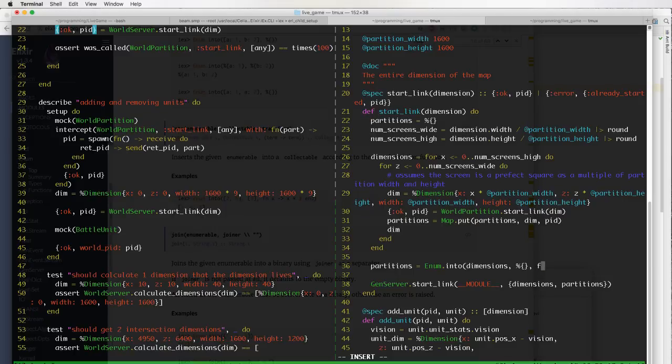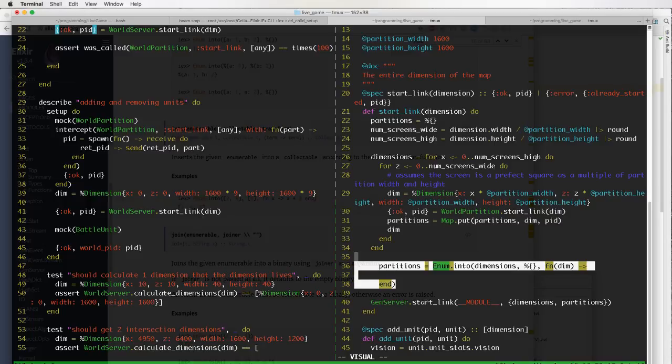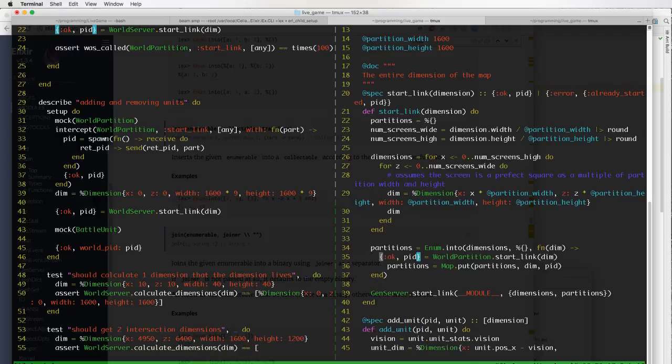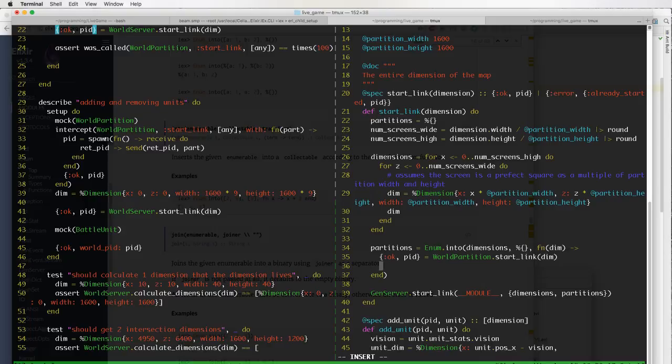So there's our starter function, and this is going to be our dim. And it should just update. Whoa. Okay. And then we can take this out, and that's irrelevant. And we're going to return a tuple of dim and pid.